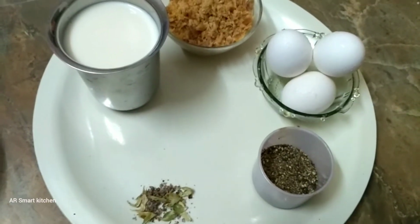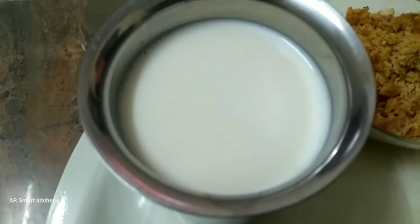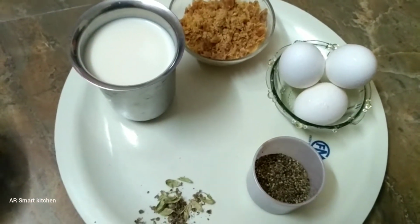Pudding preparation. Ingredients for pudding: you have to use 3 eggs, 1 cup of jaggery, a quarter liter of milk, crushed pepper powder, and 3-4 cloves of ilachi. You have to crush like this. These are the ingredients for milk egg pudding.